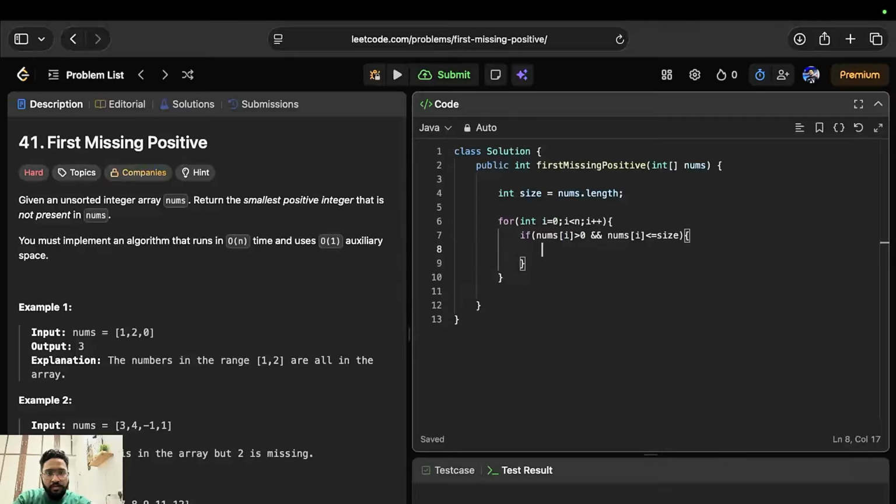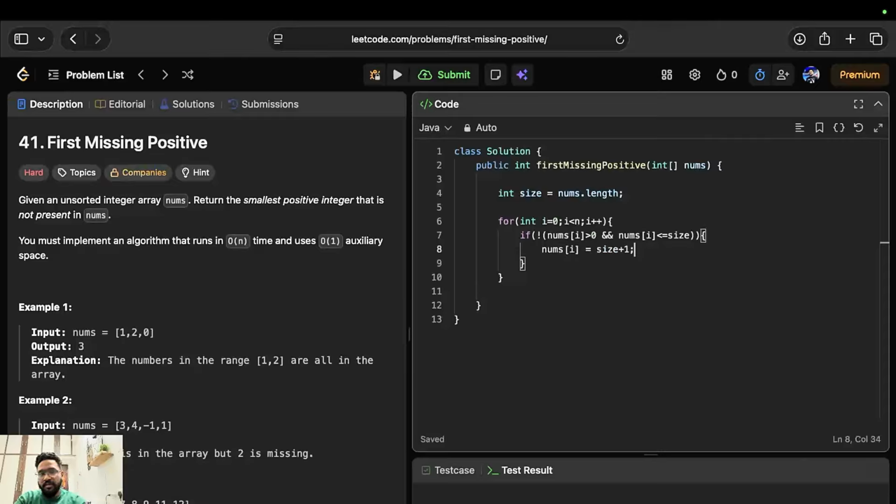So in that case it is fine. But if it is not so, we'll check that condition only, and if it is not in that range, we'll mark that number itself. Let's say it is not in range, so we will assign size plus 1.